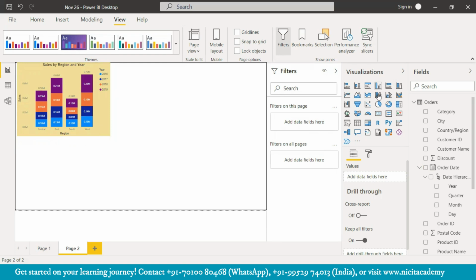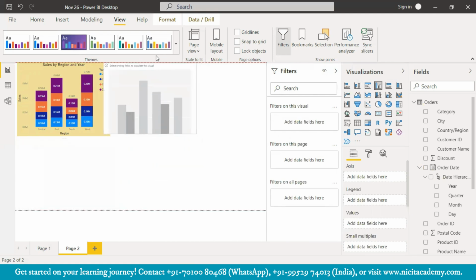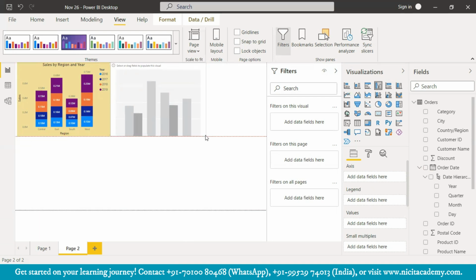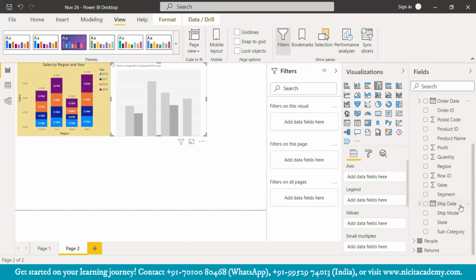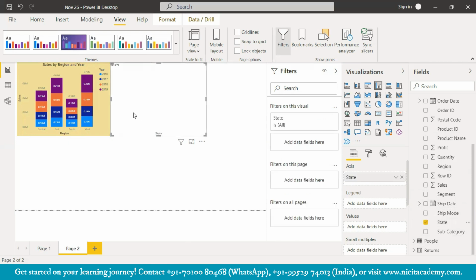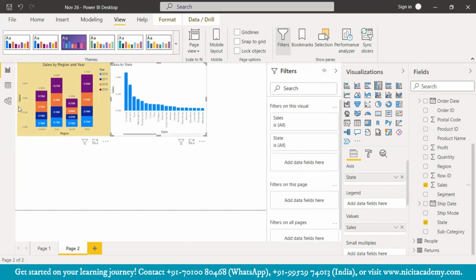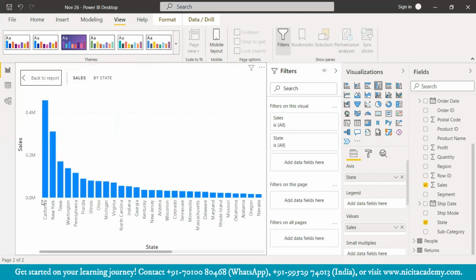Okay. I will go for one more chart here, the same clustered bar chart. If you look here, I will go for more values. I will go to state-wise sales. We have 49 states. So we have all the state-wise sales, right? But I want to display only the top 5 states based on the sales value. That means we are filtering out other states. Top 5 only I want to show: 1, 2, 3, 4, 5.